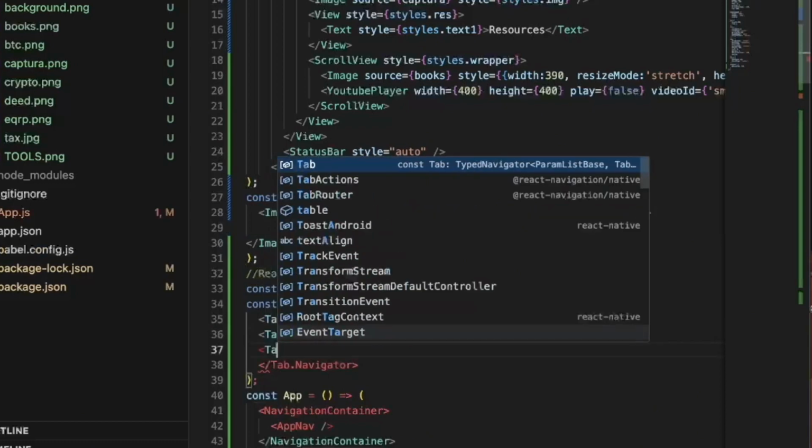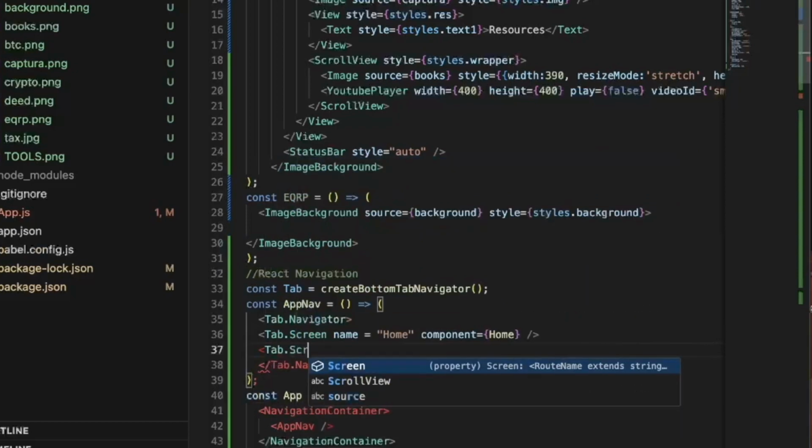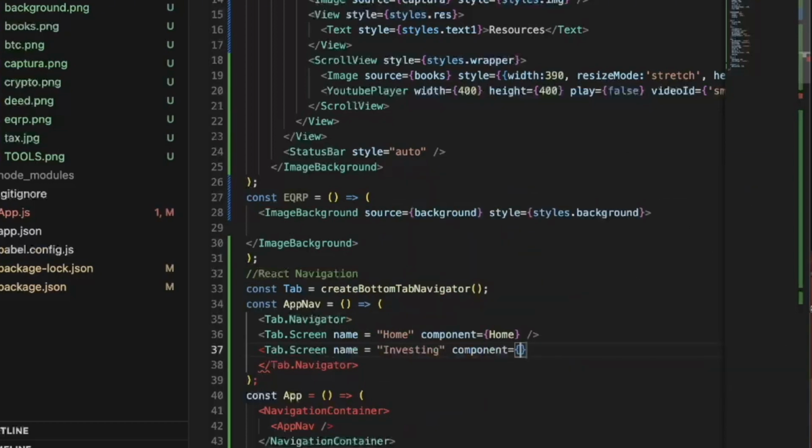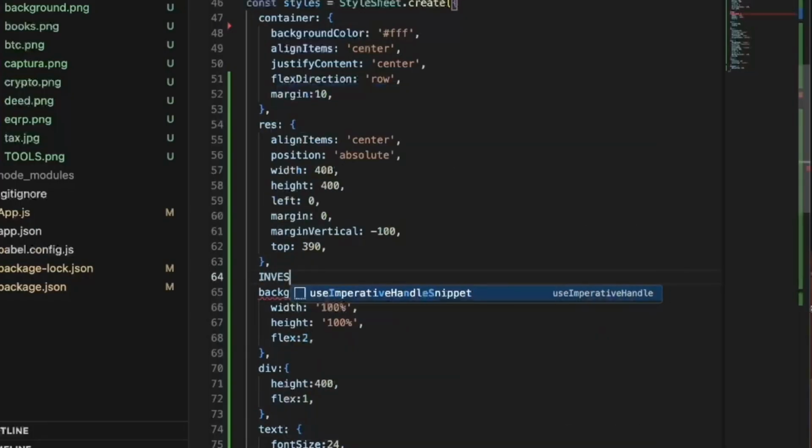And then our final page or screen is going to be an advice forum that's just for anyone that wants to add advice, or just for advice in general for any entrepreneur using the application. So the next thing that we did is we created a second screen and we called it investing. As you see in our application, we have our investing tab.